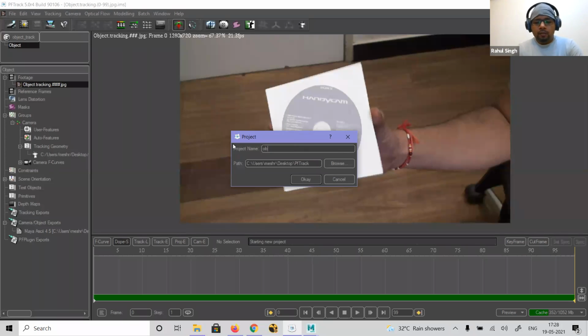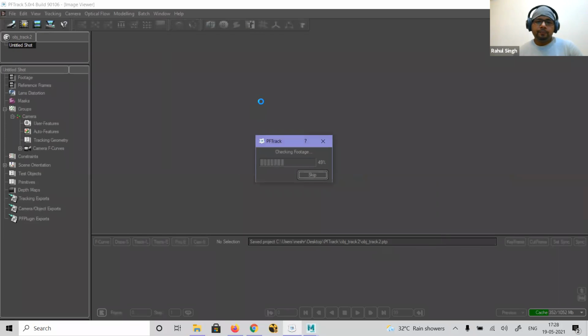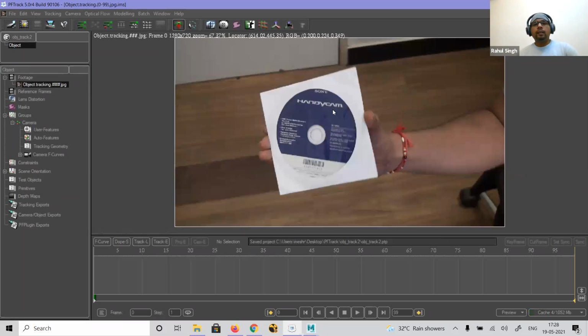obj track 2, control I. Okay, now suppose I want to do this with the tracking method. I want to do the tracking first and then the geometry and everything.